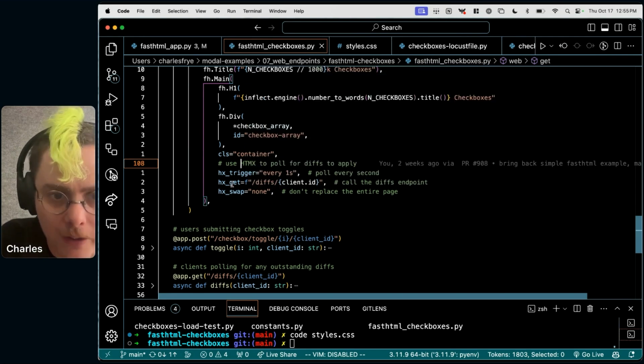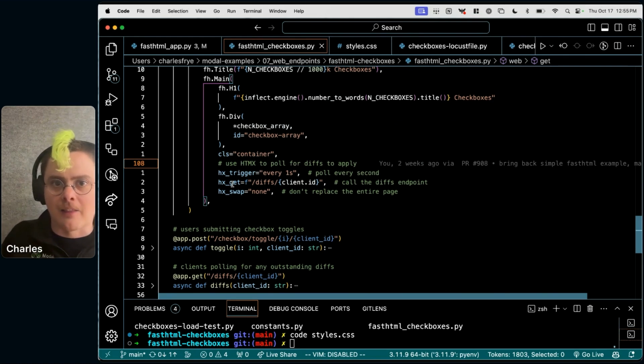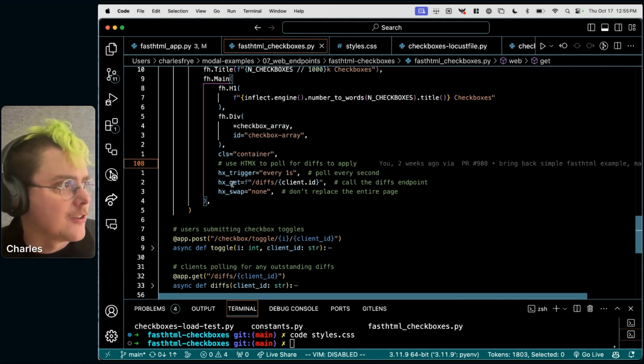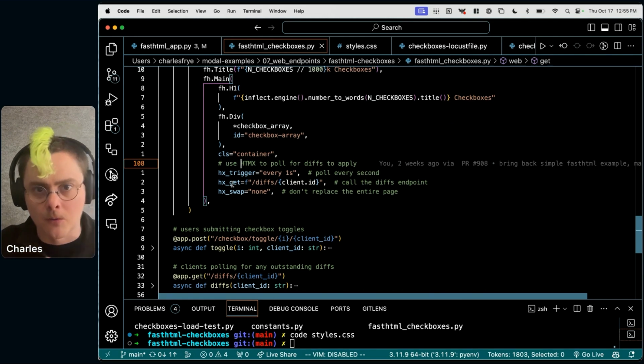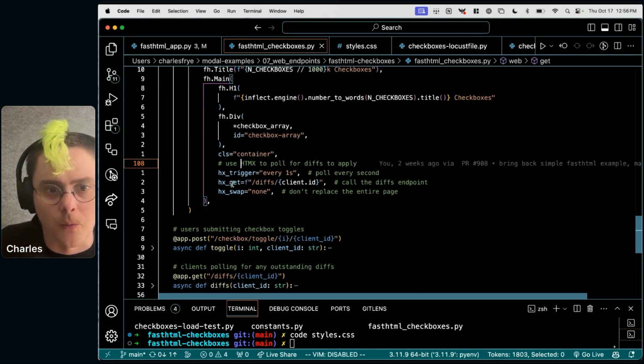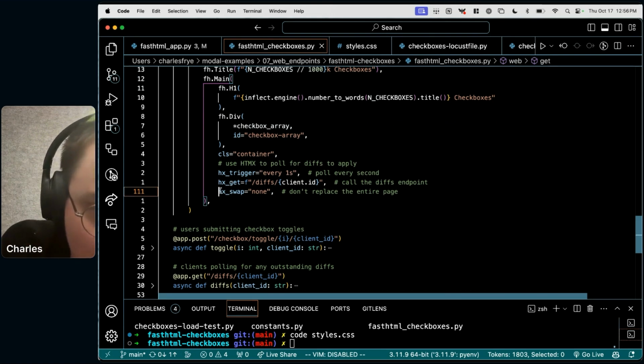Like when you call this get, is that like get it and then that's the whole new web page? That would kind of suck if every second you had to reload the entire web page. That's bad. And one of the things that these fancy JavaScript client frameworks do is they have smart ways to only change part of what's rendered on the web page in response to these requests. And that's what HTMX does as well.